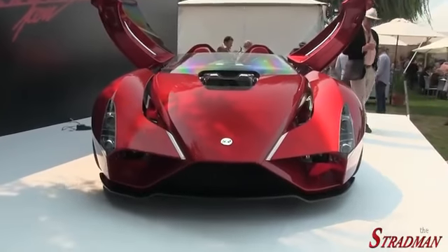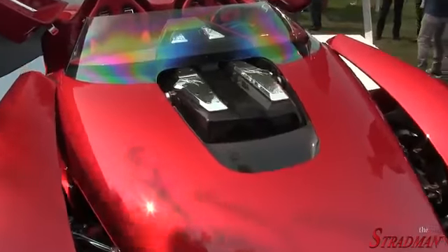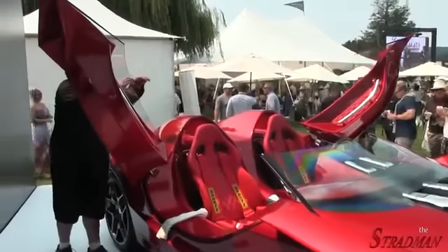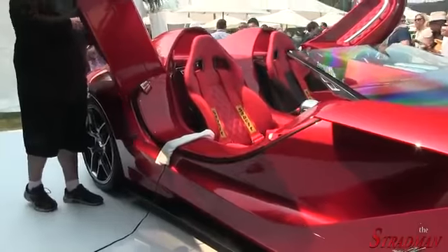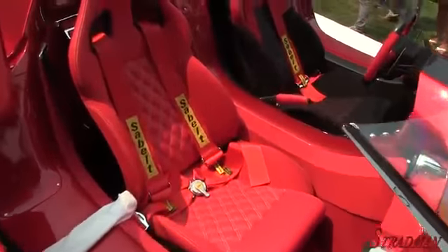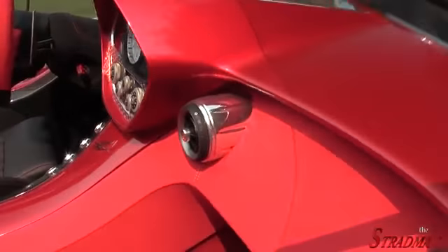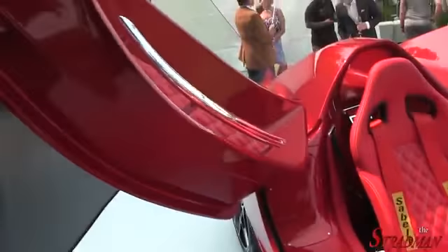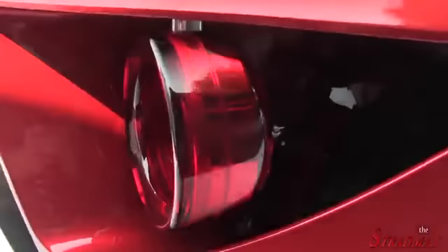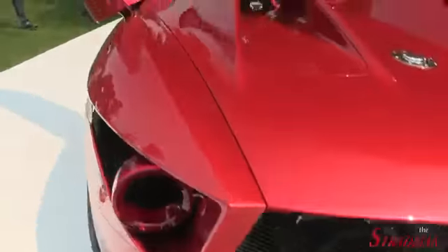This is the Koenigsegg Jesko — today is its worldwide debut. It has a 6-liter V12 good for 612 horsepower. And the door design on this car is pretty wild — it reminds me of the Lycan Hypersport, sort of those reverse suicide type doors. I don't even know how to describe it. But the quilted leather seats — it's a pretty wild interior. Look at those doors. Moving around the back — I think the tail light design is pretty cool, how it sort of just floats there. Crazy looking diffuser.